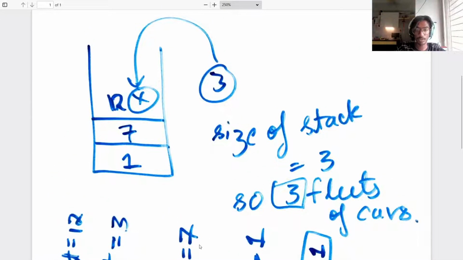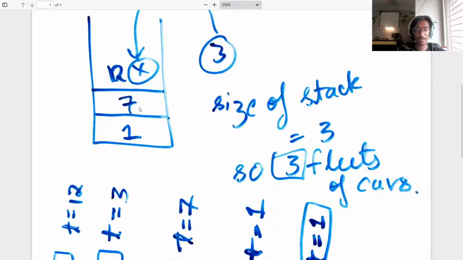So imagine there's one more car coming in, like 7. So 7 and 1 are present here, okay? So 7 is greater than 1. So you can add it to your stack, because it is of a lesser speed, and it won't create a fleet with your car. There's no problem with that.